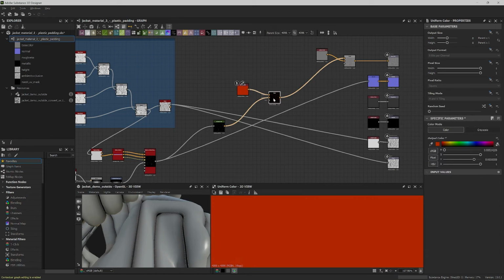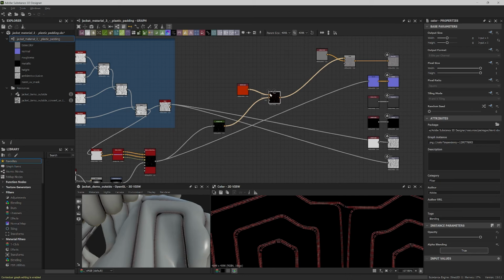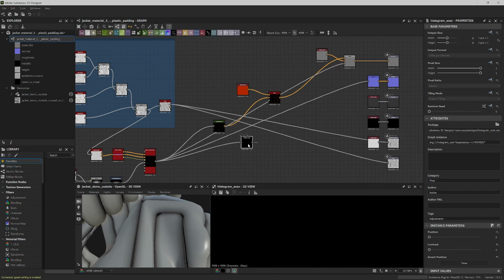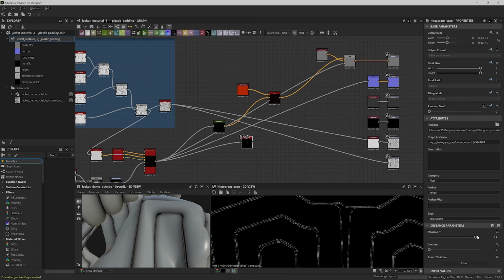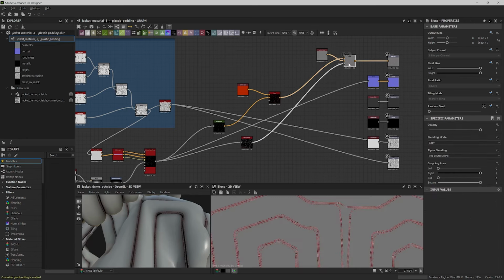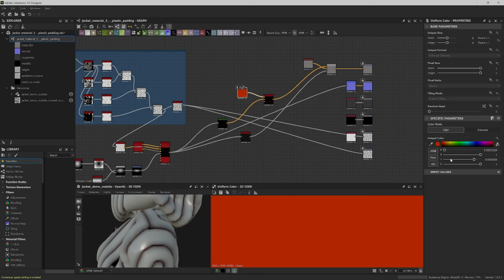We also need to create a mask here to separate the stitching from the fabric in the final blend node for the color output. You can do this by using a histogram scan after your scatter node and dragging the position up to 1 before plugging it into the opacity input of the final blend for the color output. You can now change the uniform color of the stitching, and this will be superimposed on the color of the fabric.